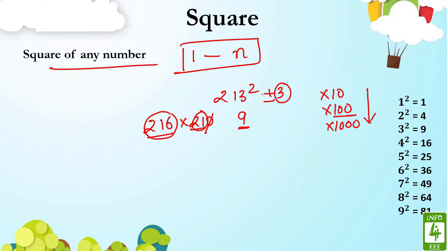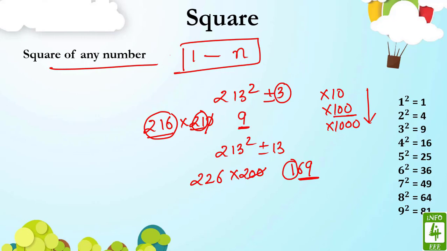So making a multiple of 100, you can add and subtract 13 over there, like this. If you add 13, it will become 226. If you subtract it, it will become 200. And the square of 13 is 169. Here you can see two zeros. So two digits from the right-hand side will come after the multiplication of this, and the remaining one digit will go as a carry.